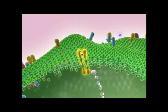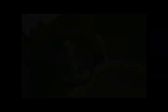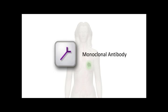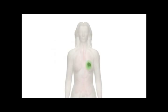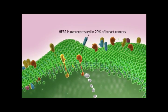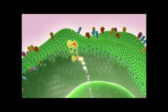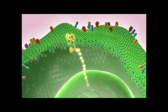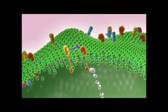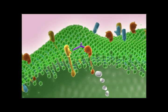Another strategy is to target the proteins that sit in relay teams and carry signals within the cell, with the goal of preventing them from transmitting the signal. One example of a therapy designed to target a cell surface receptor is Herceptin, a monoclonal antibody that interacts with a growth factor receptor called HER2. An excessive number of HER2 receptors are found in approximately 20% of breast cancers, and these cancers tend to be among the most aggressive types. HER2 dimerizes with other receptors on the cell surface, activating signaling pathways that cause the cell to proliferate. Herceptin works by binding with HER2 and preventing it from interacting with other receptors, keeping the receptor from activating pathways that promote growth and division of breast cancer cells.